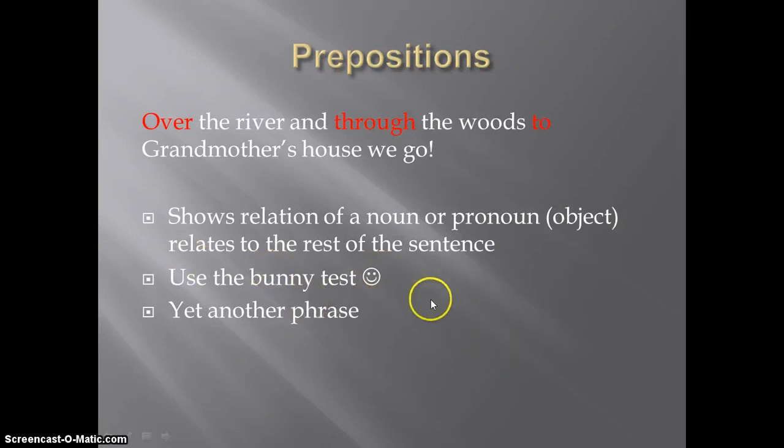So, the bunny test. You must be thinking, what on earth could the bunny test be? Well, the bunny test will help you determine whether or not it's a preposition. It is probably a preposition if it's something a bunny can do to a log. Can a bunny go over a log? Yes, it can. Can it go through a log? Sure, if it's hollow. Can it go to a log? Can it go under a log? Can it go around a log? Can it be of a log? Absolutely. So that's seemingly silly, but you'd be surprised how often I think about a bunny and a log.